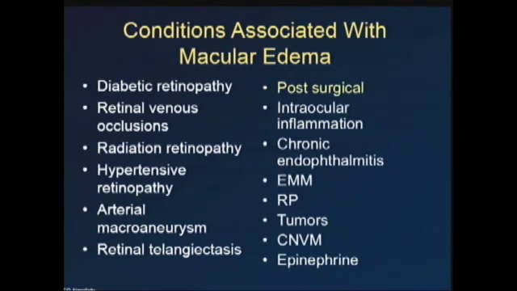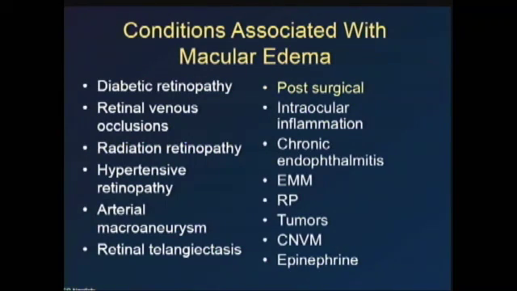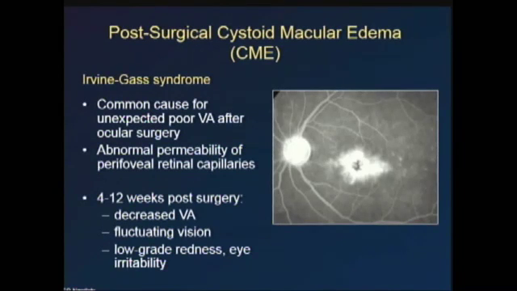Post-surgical macular edema. I'm going to go quickly here. Macular edema can happen in a lot of cases, okay? But we're going to be talking only about the ones that happen after cataract surgery or other anterior segment surgery. And we call that the Irvine-Gass syndrome. And it's a very common cause for unexpected poorer vision after surgery.